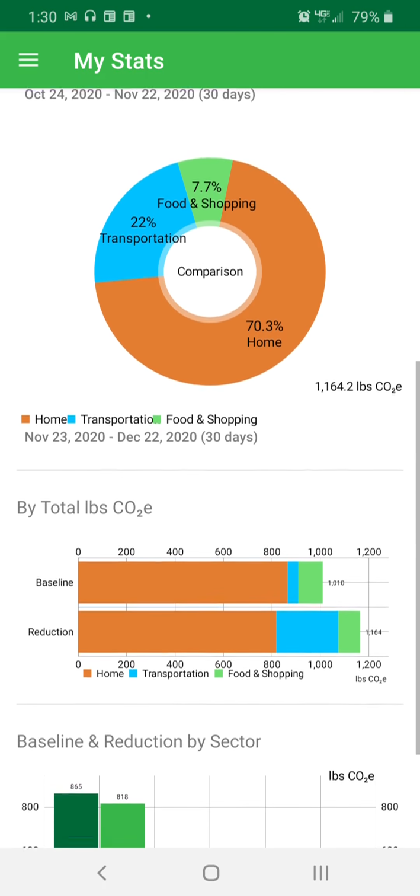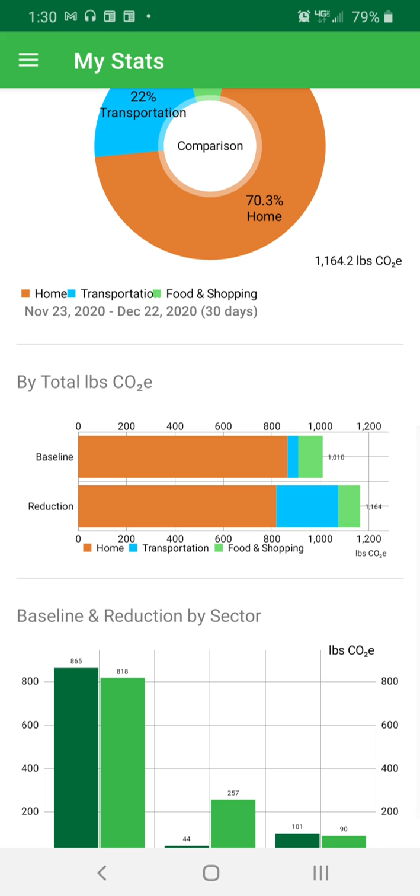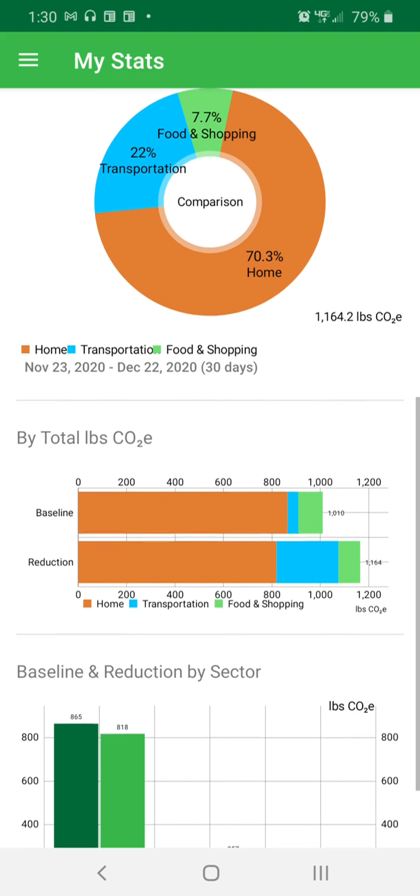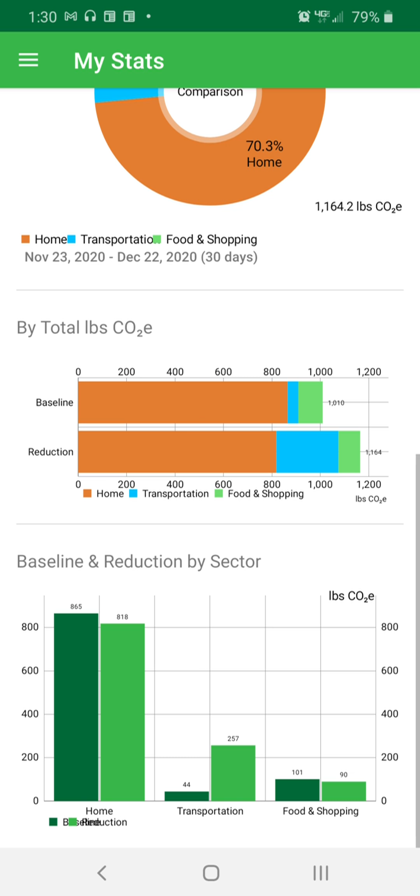If we want to see a bar graph of the same information, we can scroll down to look at the bar graph. And that gives us not just relative amounts, but absolute amounts. And we can see that my November footprint was higher.